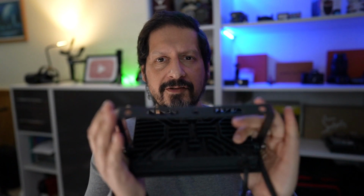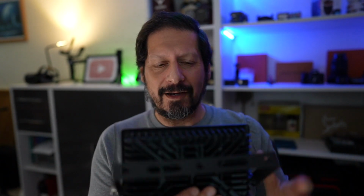You've got these mounting brackets which have a good amount of friction on the back, so if you want to put these anywhere and angle them, that's not going to be a problem either. These come in 20 watt, 50 watt and 100 watt versions. Now this is the 50 watt version and I can tell you now it is super bright.